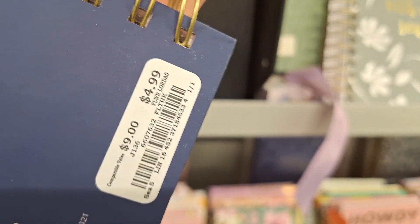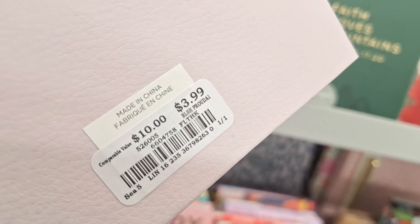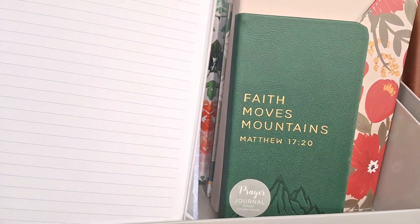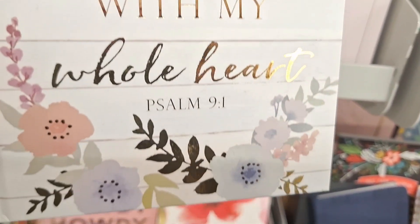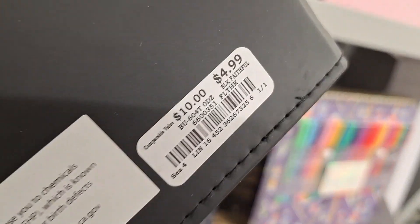This is another one I really liked just because of the scripture, but the colors were a bit too loud for me. I'm more into these neutrals here. This one's a really nice journal, and I also like that green and gold next to it. This one is beautiful as well — perfect for Mother's Day if you have a mom that loves writing or journaling.